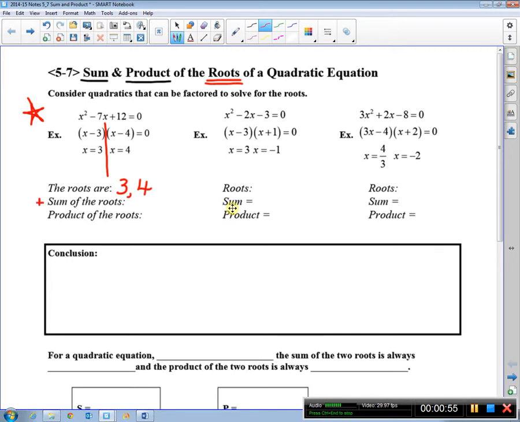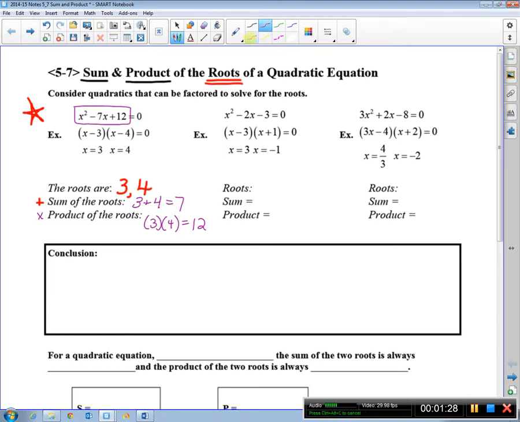So let's just do a little practice now. Let's add the roots together. 3 plus 4 is 7. I want you to see that I'm physically adding 3 and 4. And let's multiply these roots together. 3 times 4 is 12. Now what we're going to recognize today is that in our original quadratic, we have clues to the sum and the product. I'll come back to that in just a moment.